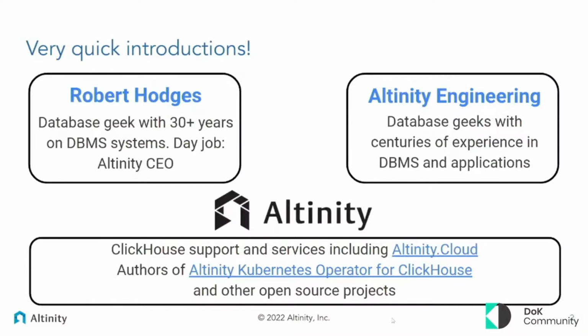Here are some quick introductions. Once again, my name is Robert Hodges, and I've been working on databases since 1983. I'm backed up by a bunch of database geeks from Altinity engineering who have collectively centuries of experience with databases and the applications that use them. We're particular specialists in analytic applications, which are applications designed to scan large amounts of data and give answers quickly.